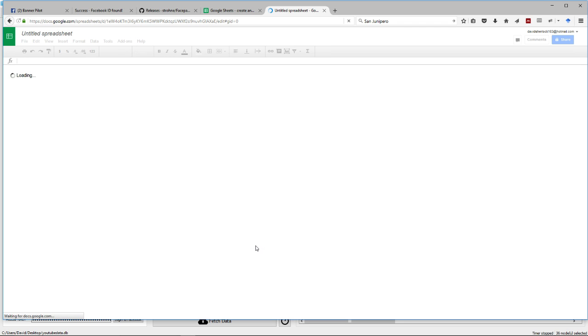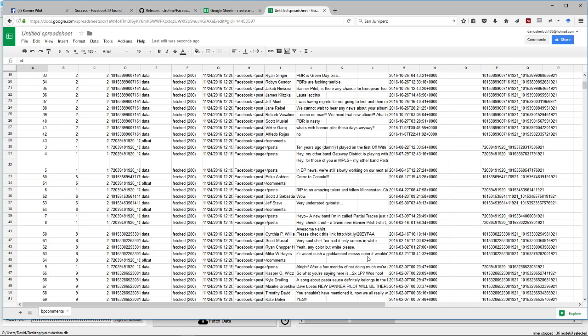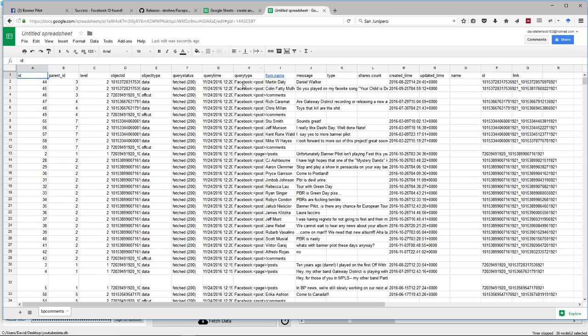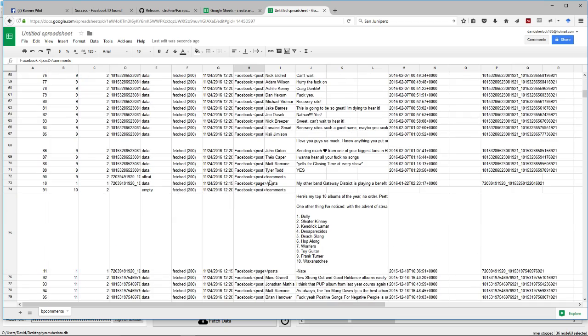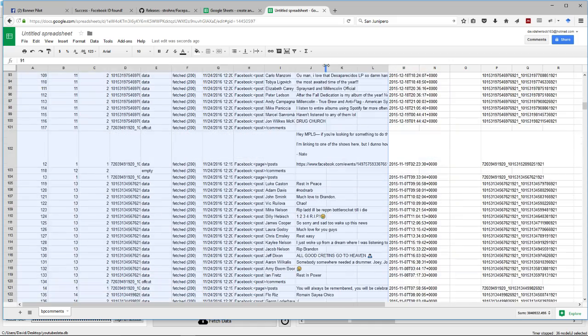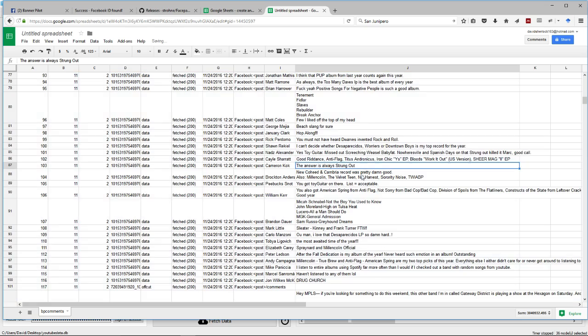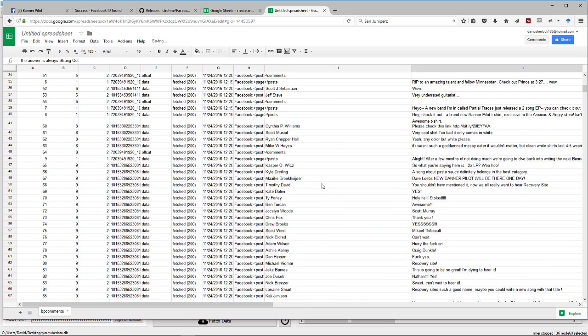Takes a little while, has a think, goes away, comes back, and I included the posts in my export, so I've got all these posts which you don't really want. I shouldn't have included them, but then I've got all the comments. So 74 downwards for me are all comments, and they're in column J, and it tells you who's made the comment if you want that data.